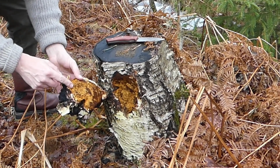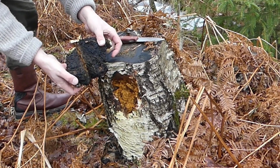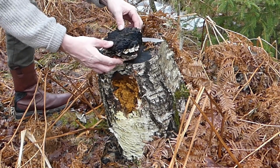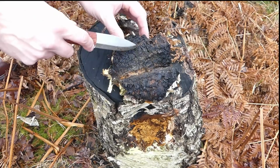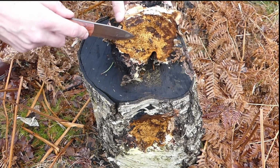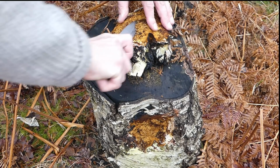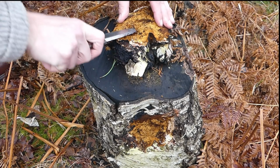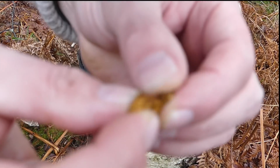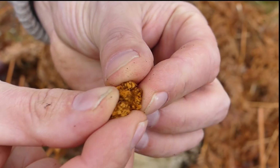And there you can see this one is a really golden orangey chaga on the inside, and on the outside you've got this dried lava-like crustation with the black stuff, and it's the black stuff which is actually the good stuff, the medicinal stuff. It's the orangey spongy part I'm looking at here. This spongy part is what's good for starting fires with, and this is like corky. In this state, when you first pull it off the tree, it's got a lot of moisture in it. You can't use it for fire starting, and if you wait a second, the camera will actually focus and you'll be able to see the gold of this.